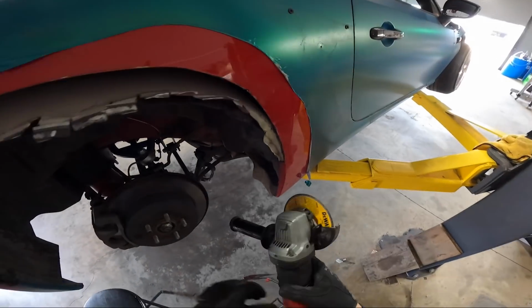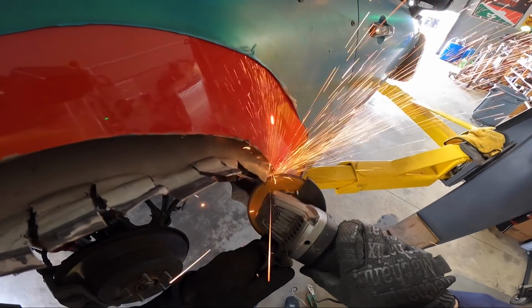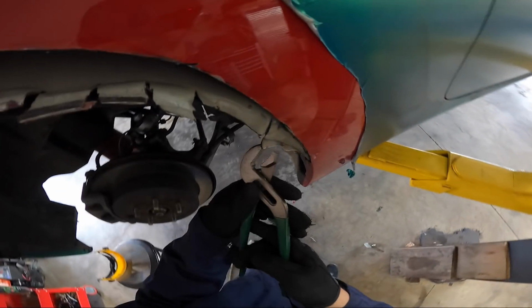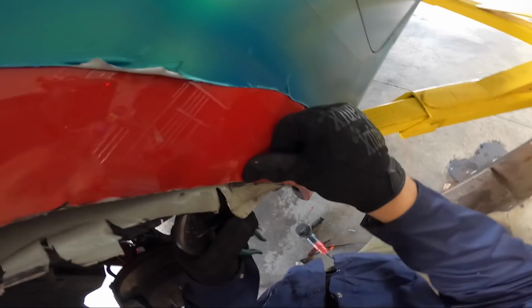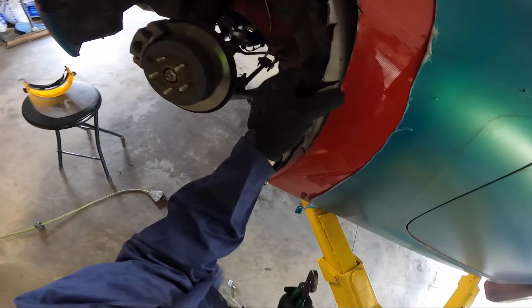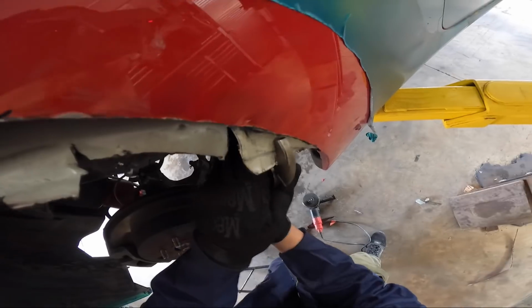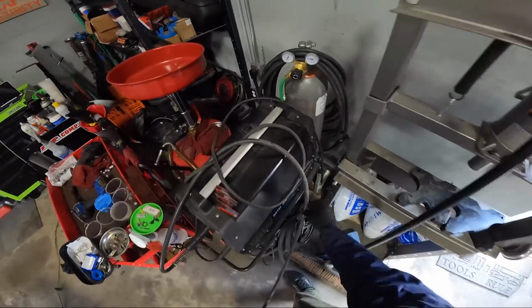All right, so one cut about here. Now that our little slit's in there, this piece will bend. Perfect. And now you can see that I can actually push these two pieces together just about perfectly. And then it's touching without much work at all, which is exactly what I was looking for. So that works out very nicely. Let me go ahead and grab our welding machine, and I'm going to see if I can tack up those spots.